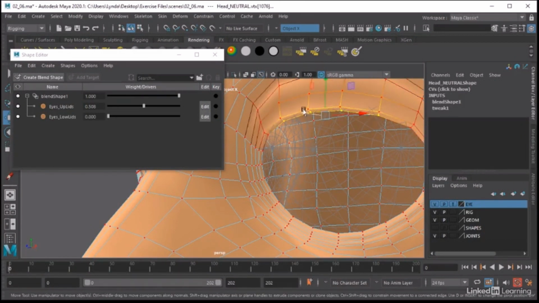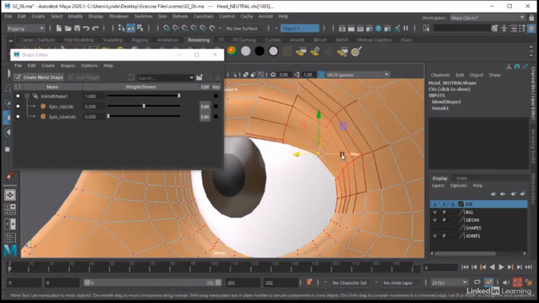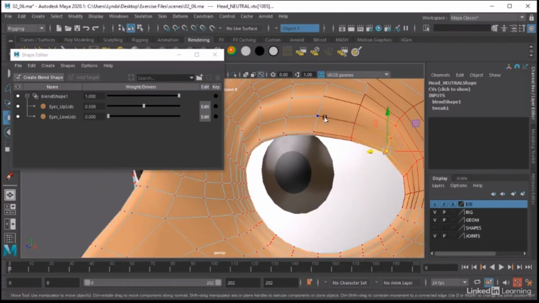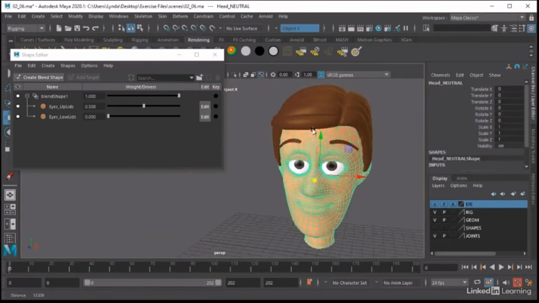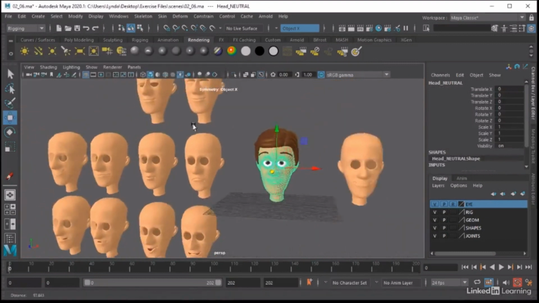It's really just a couple of vertices that we need to tweak here. And so what you can do is now that we turn on full rendering here, you can see that now at the midpoint, I've got this going out. So that's going to be my middle pose. So let's go in object mode here, and you can see that I've done this symmetrically, so it works for both eyes here. Let's turn on our shapes.